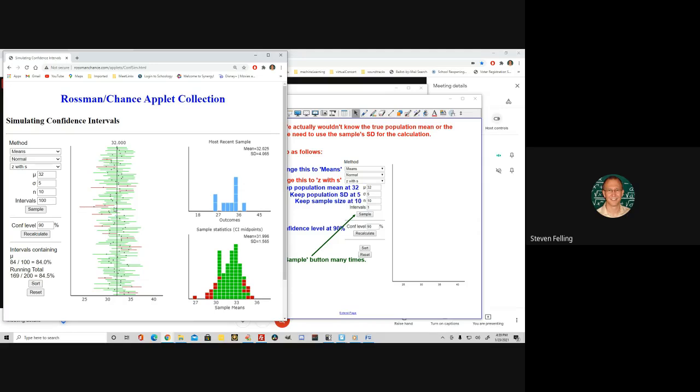That's because if I happen to get a sample whose standard deviation is really high, it's going to result in a much less precise confidence interval. It's going to vary with the standard deviation in the sample itself. And the thing that's really disconcerting is that if you were to take 100 of these, it's no longer true that about 90% of them capture the true value. In fact, it's down to around 84 or 85%, right?